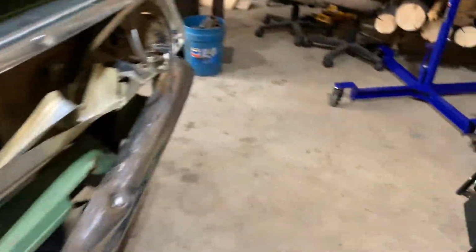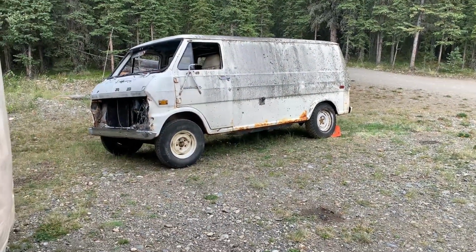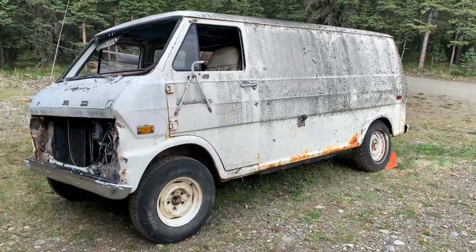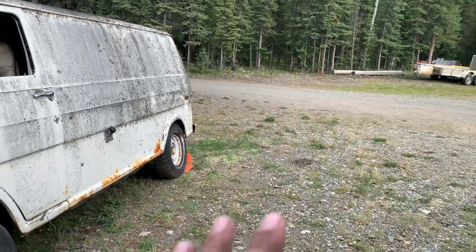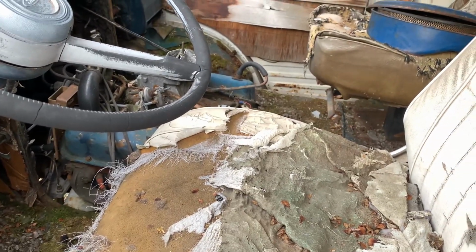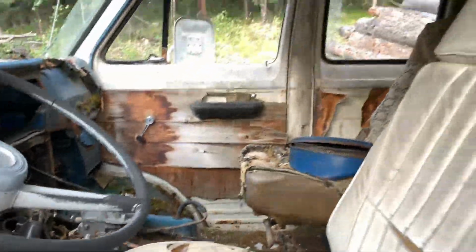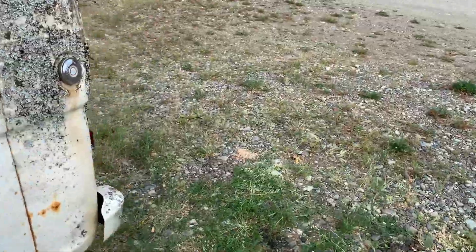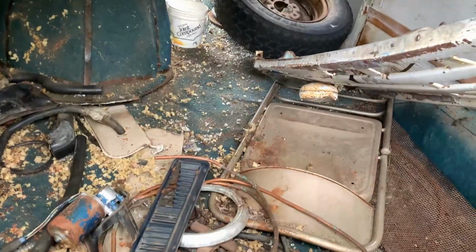Let's get to work. Not only did I move this in here, but new arrival. You guys haven't seen this yet unless you're on my Instagram. I hauled this in from a property cleanup deal. It was free, but I'm thinking, put it out back, storage shed. Why go and spend $1 million on a Connex or lumber and build a shed when you can haul a whole free van home? Nothing wrong with that. I pushed it over here so I can get the shop vac out and clean it up some before I put shelves in it, and then I'll just line it full of parts. Ought to work pretty good.